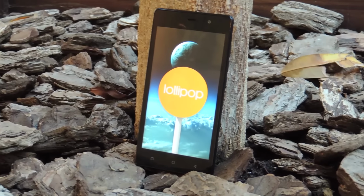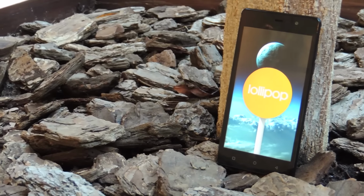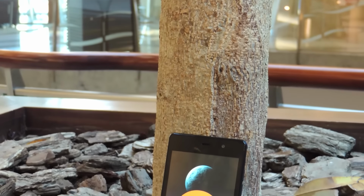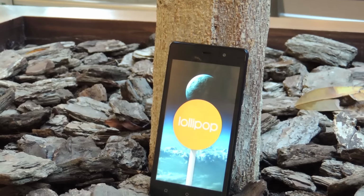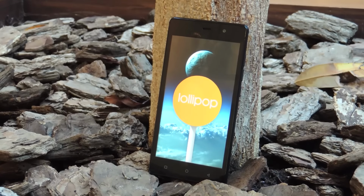The phone is aimed towards a budget market and this reflects heavily on its specifications. The phone features a 720p display running a skinned version of Android 5.1 along with a quad-core 1.2 GHz processor backed up by 2 GB of RAM.